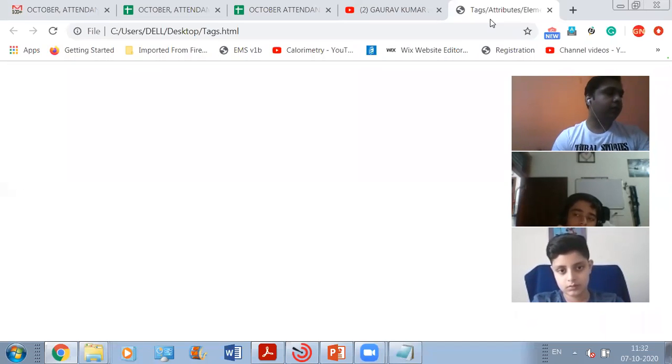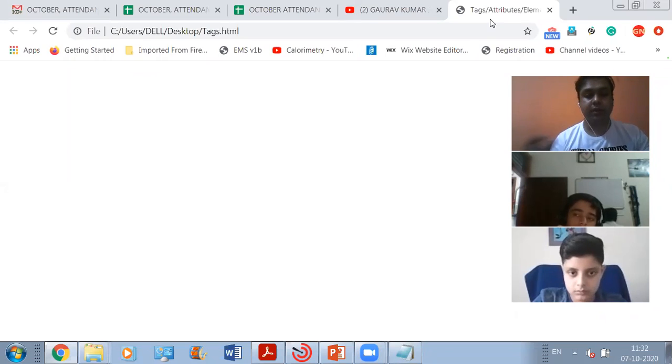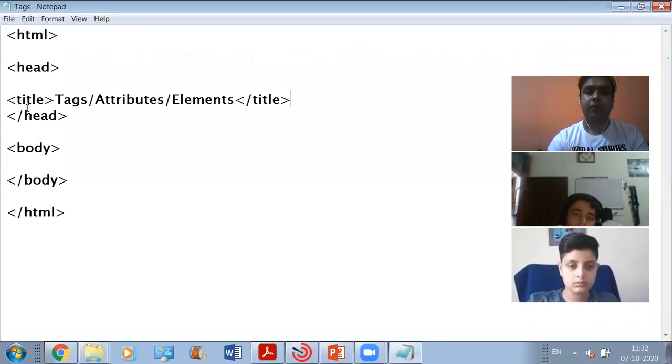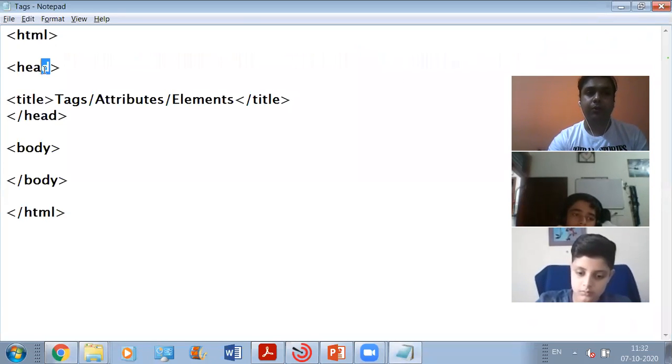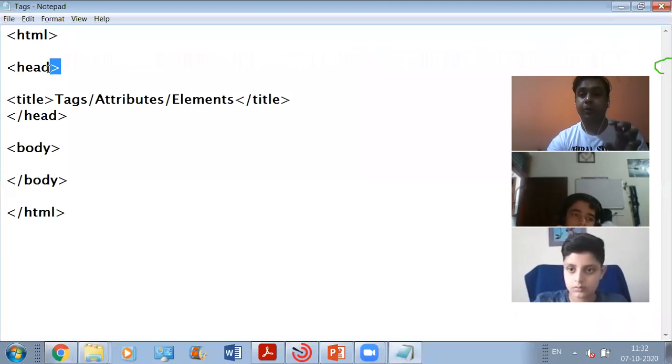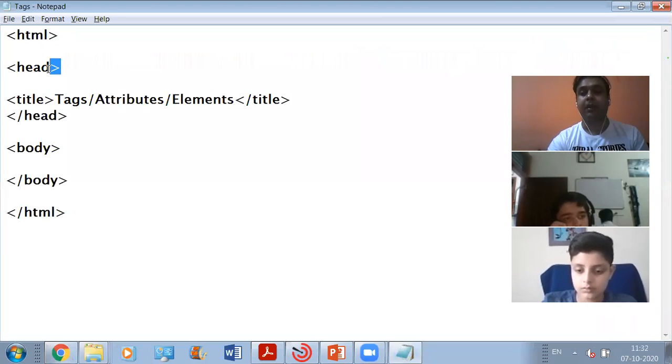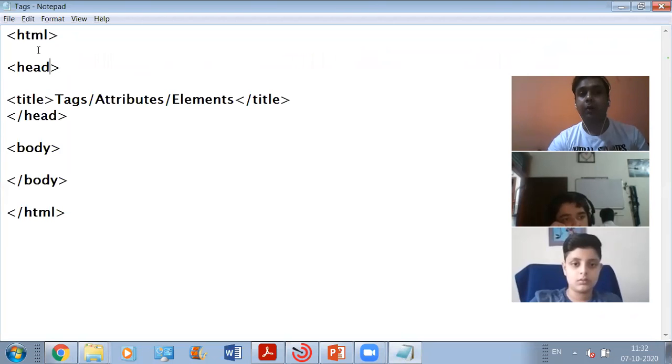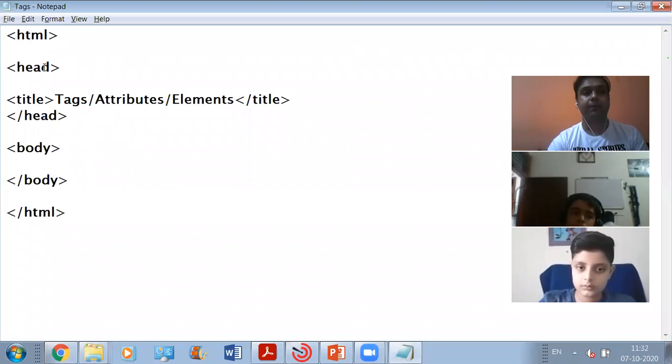Now comes what are tags. I think in the previous class I have already told you that if you are enclosing something in between these two symbols, it is going to act as a tag in an HTML document. Fine. So how many tags have we used here? The first tag that we used is the HTML tag.